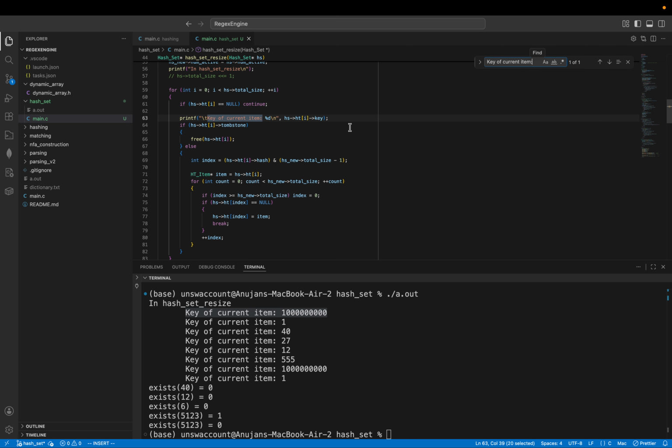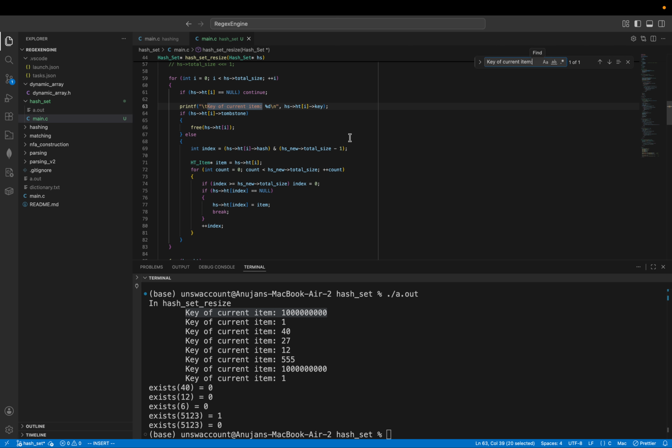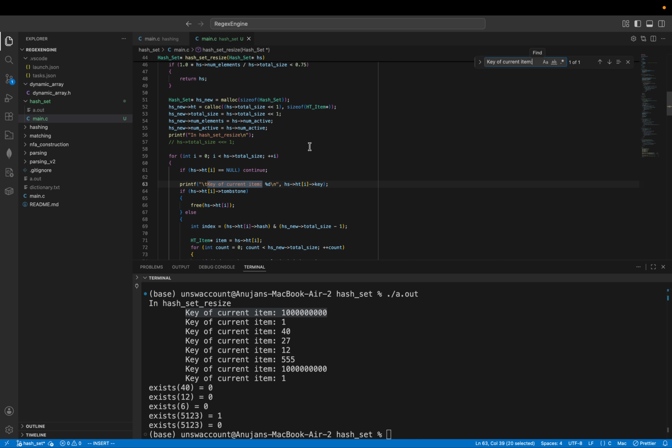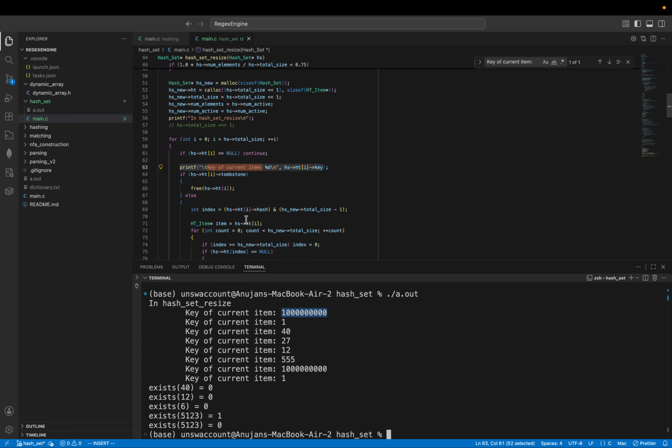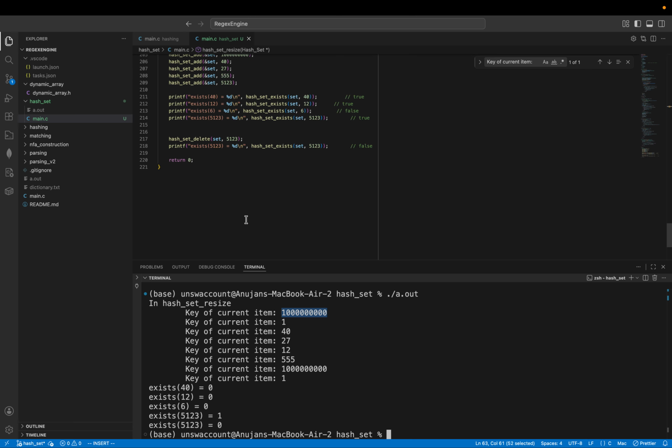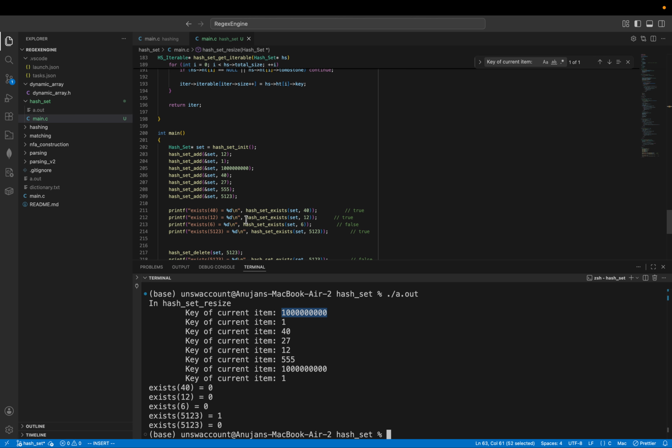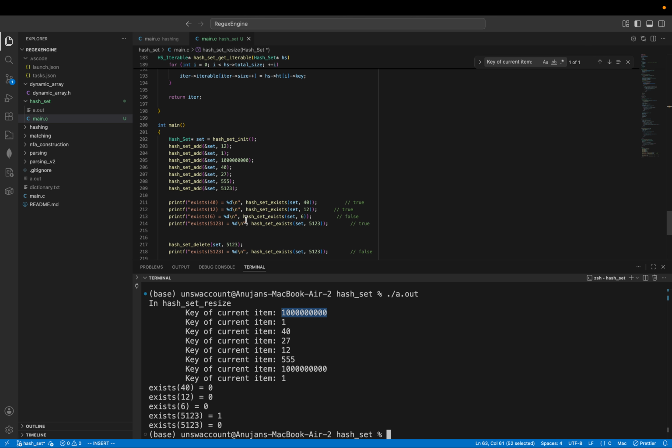This for loop runs once, right? In the whole program, because I only resize once. That's why this prints once. And so key, like the billion thing, sorry, should only appear once in the entire table. So why is it appearing twice? Key of the current item is 1. Maybe I can think about this.